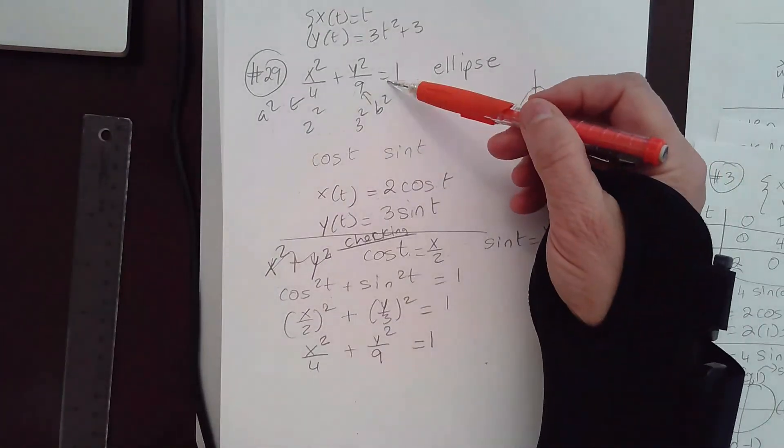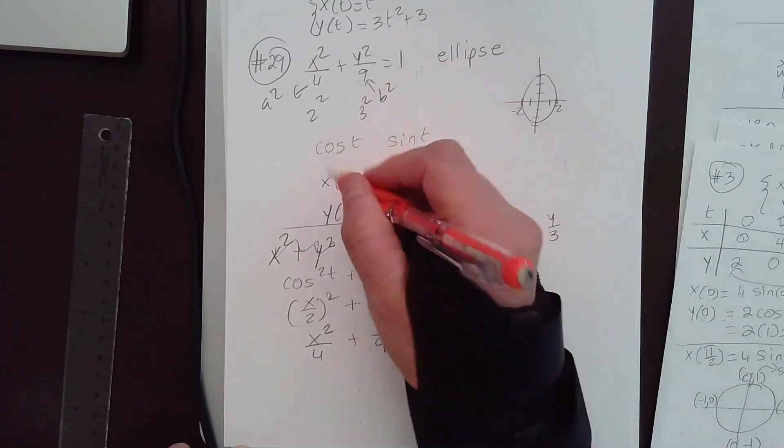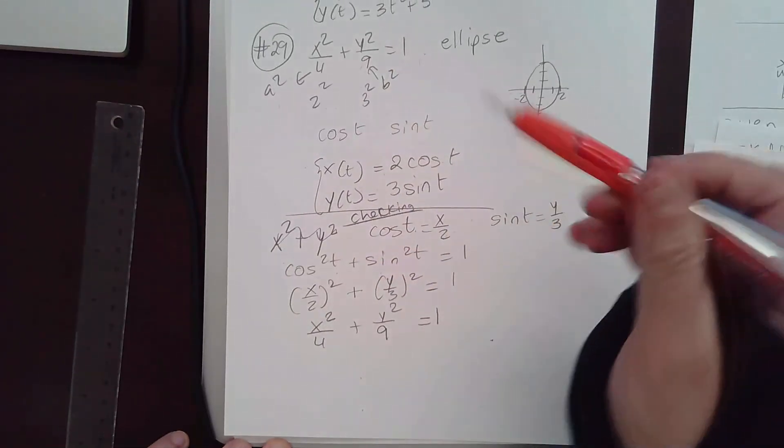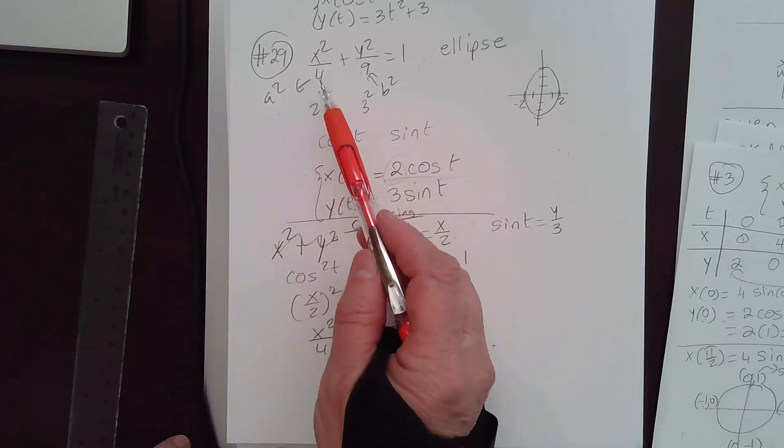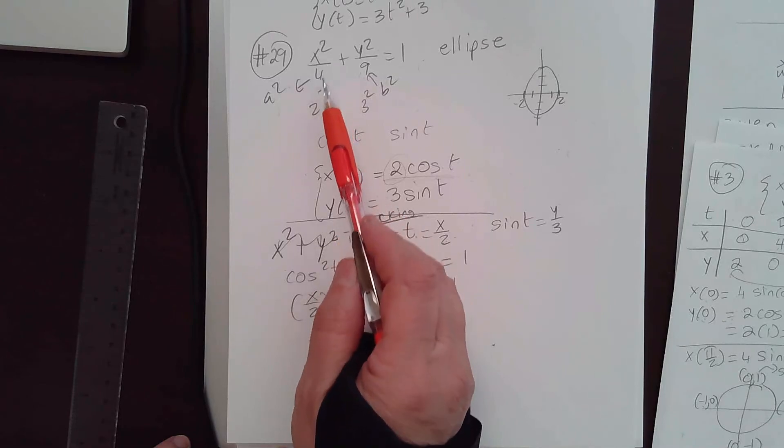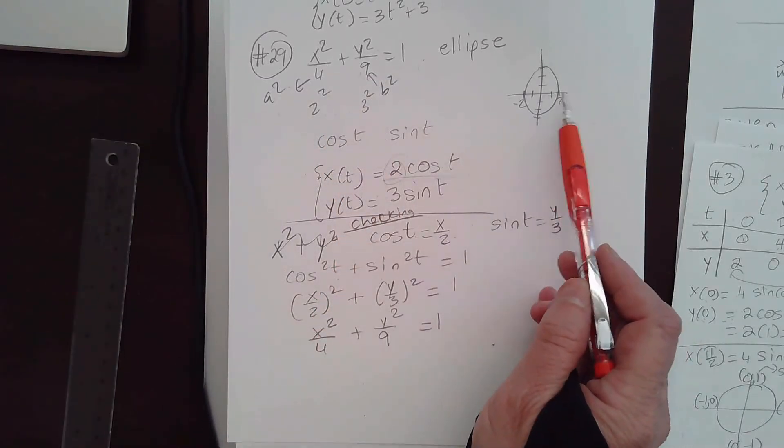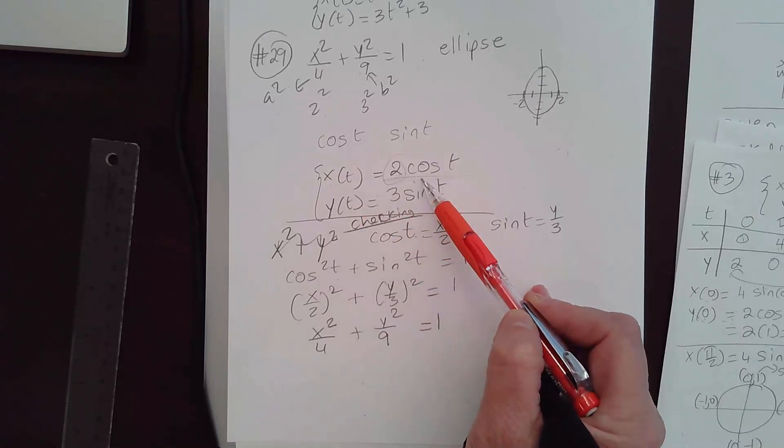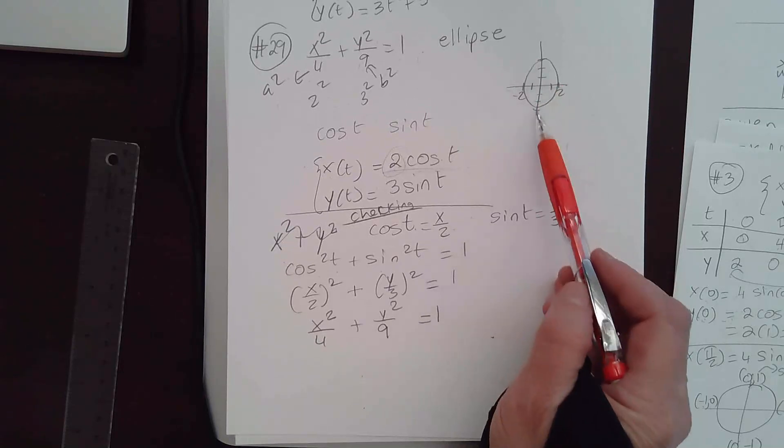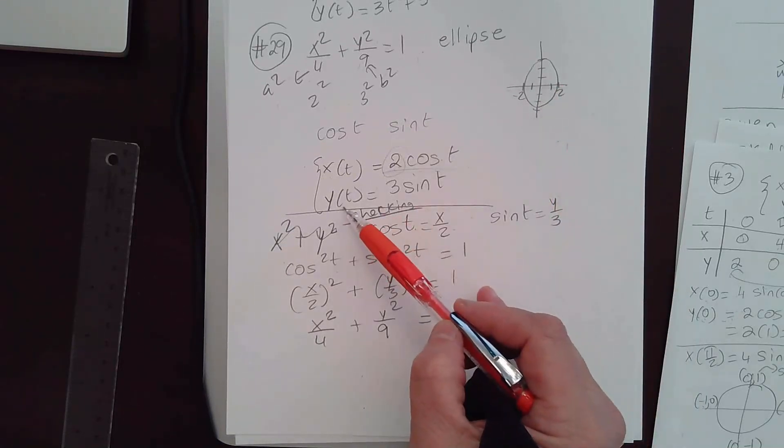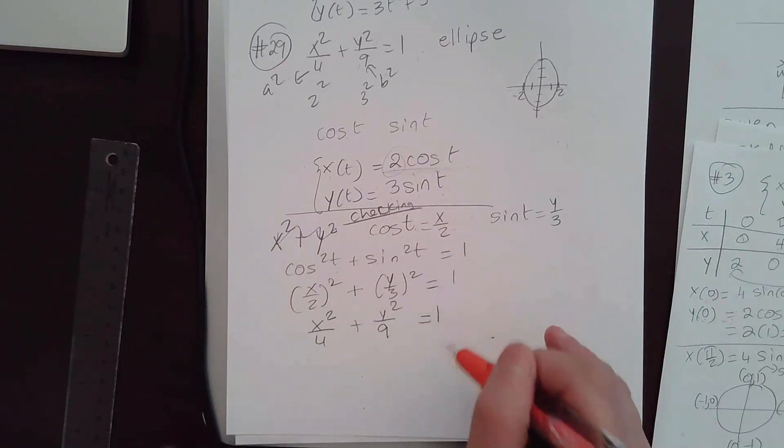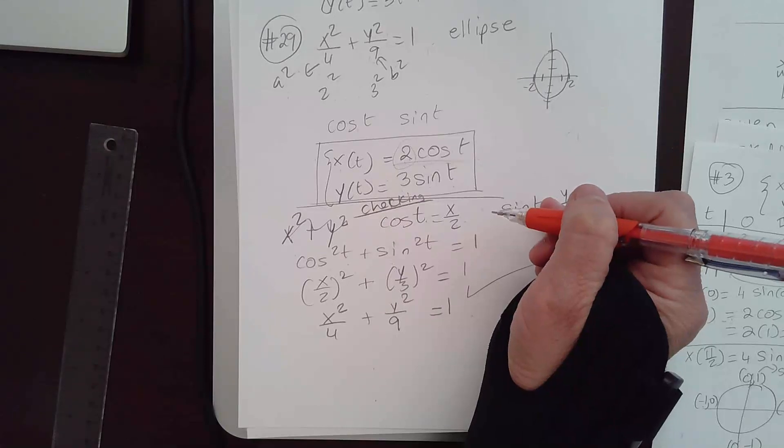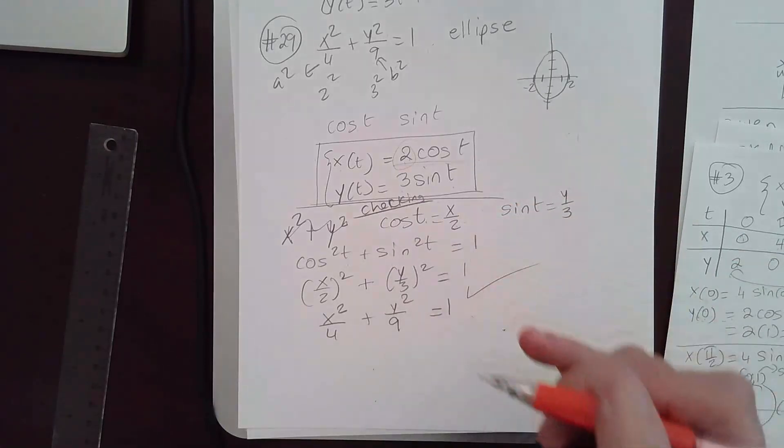So you have cosine t is x over 2 and remember cosine squared t so x over 2 squared plus sine t y over 3 squared and that will give me 1 so x squared over 4 plus y squared over 9 equal to 1 and that's what I have so these are the correct parametric equations okay I just wanted to check it in front of you to show you that this is what we have how was I able to guess this is what we have remember 2 squared so under the x you have 4 which is 2 squared so it's stretch 2 units to the left and 2 units to the right horizontally so that's why I put x(t) is 2 cosine t and it's stretch y vertically 3 units 3 up and 3 down that's why I put here y(t) 3 sine t and we were able to check and it was correct okay so this is the correct parametric equations all right.